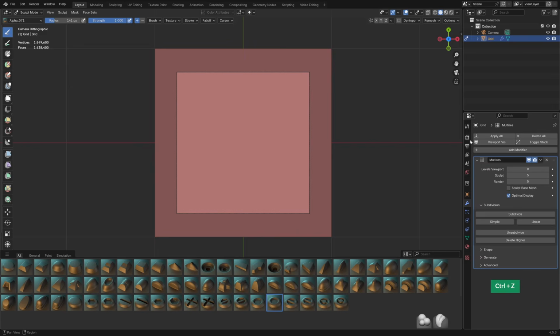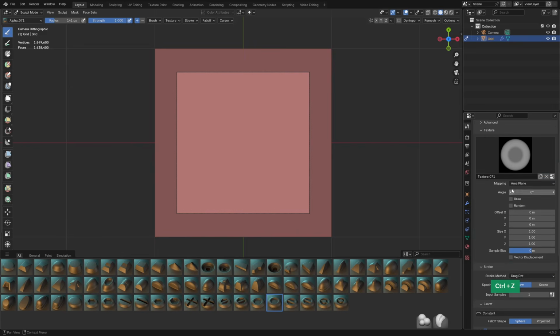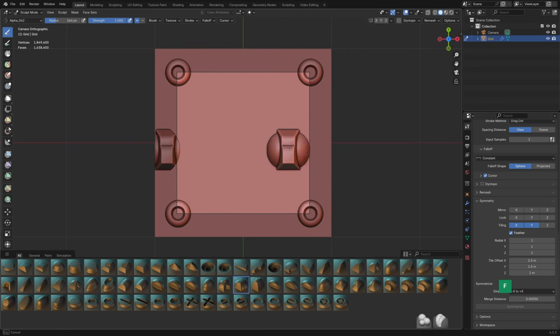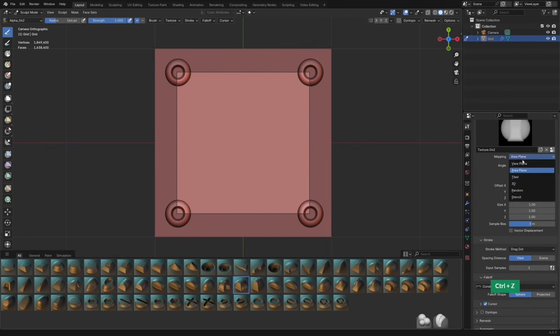So let's go to the brush, because it's actually a brush setting. We just have to set it to view plane. And as you can see now, it looks fine. And so it's really important that the tile offsets and the orthographic camera scale are the same value. That way it maps perfectly, as you can see. So everywhere we drag the alpha, it shows up on the other side as well. And unfortunately, for every brush that we use, we have to change it to view plane the first time we use it.